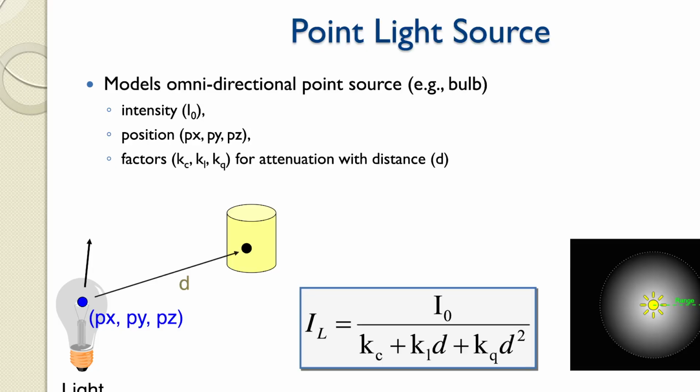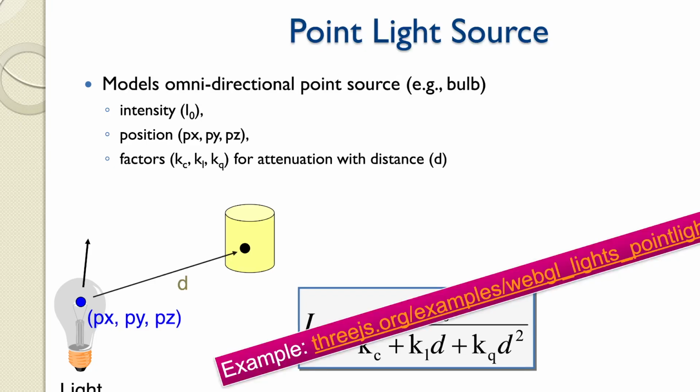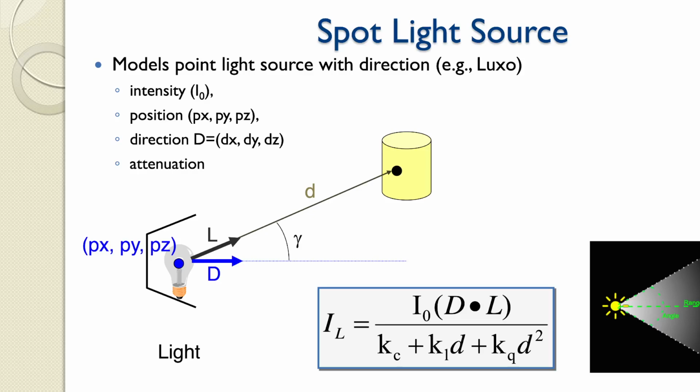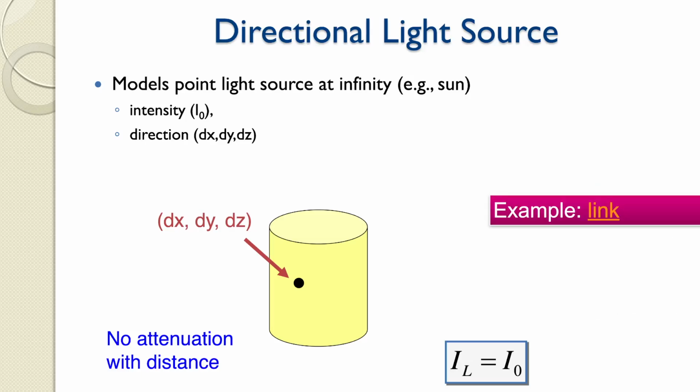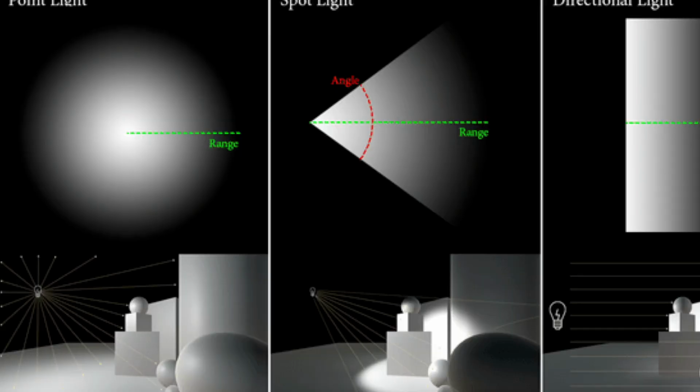There's physics and math, but what I want you to focus on is this illustration. A point light is radiating from a certain point everywhere. A spotlight is radiating in a specific cone in a certain direction. And the directional light is like the sun. It comes everywhere in the same fashion, no matter where you are. This is just an example of how it would be.